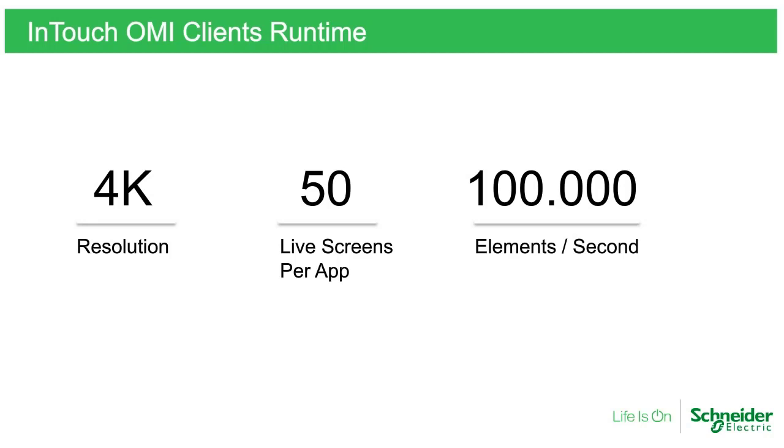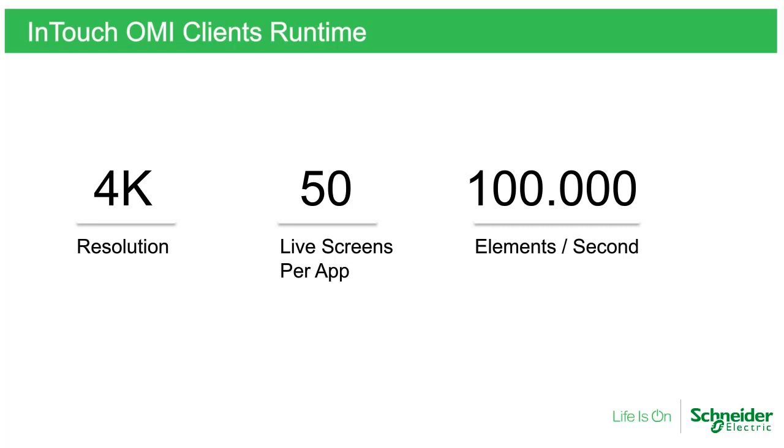With the ViewApp and runtime, what we wanted to do is get performance. A lot of HMI vendors use things like graphic caching. That's how they become more performant. So the initial load is slow, and then the second load is fast. What we did is that our system doesn't cache. The InTouch OMI doesn't cache any graphics, so its footprint stays very, very small. We run the complete application in about 200 megabytes, and that stays like that during the whole operation of that particular view client. That allows you to put a lot more sessions onto a terminal server.